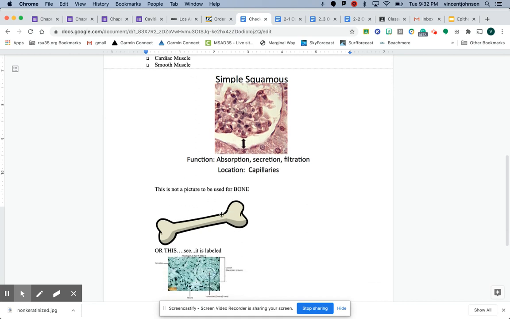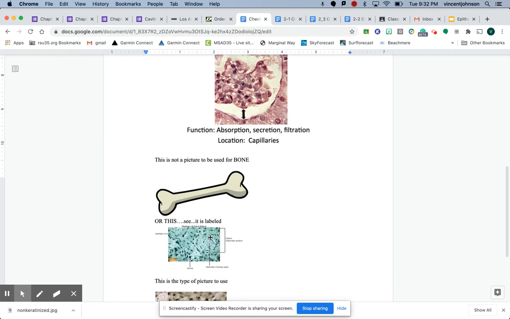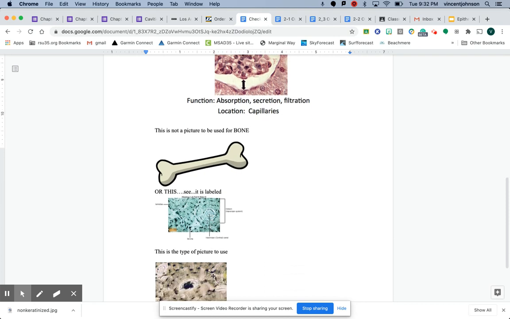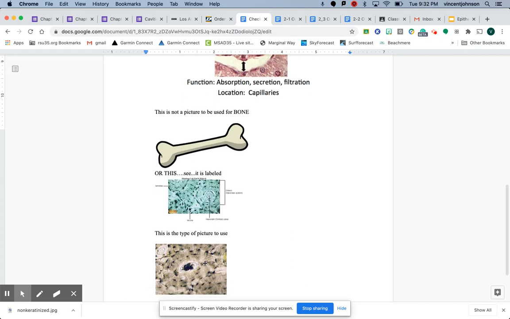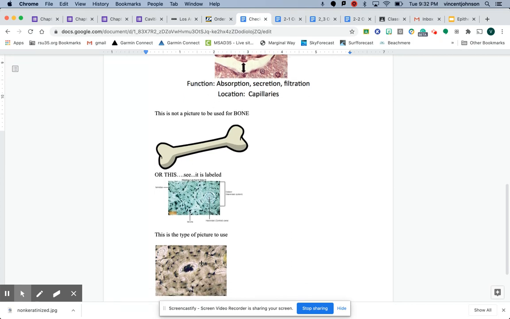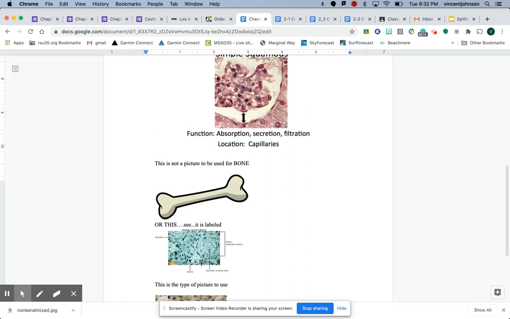Again, when you go for pictures, make sure they're not drawings or cartoon-like illustrations. You want actual images of the tissue type. This one has all the answers on it, the tissue type, and again, you don't want that. You just want a blank photo of the tissue type. That's what you're going to be working on as you get more and more information. It's kind of a study guide, kind of the lab for this particular chapter.